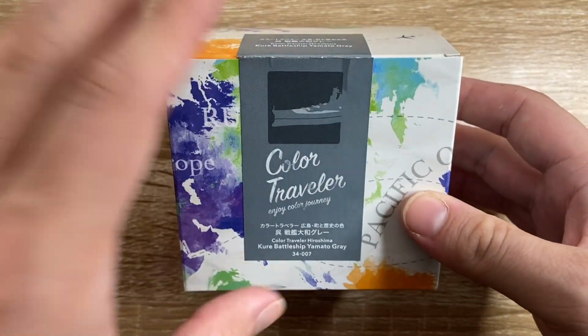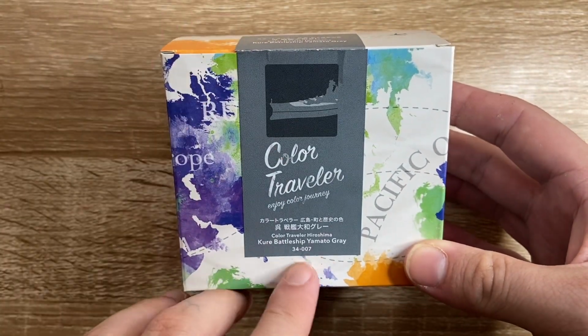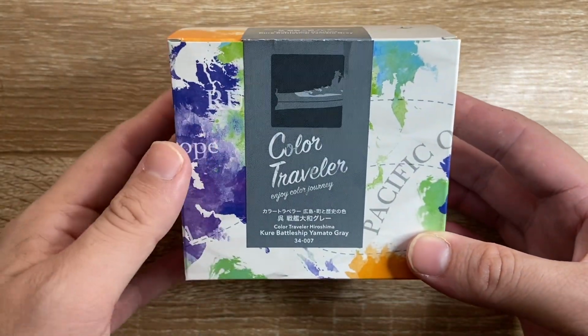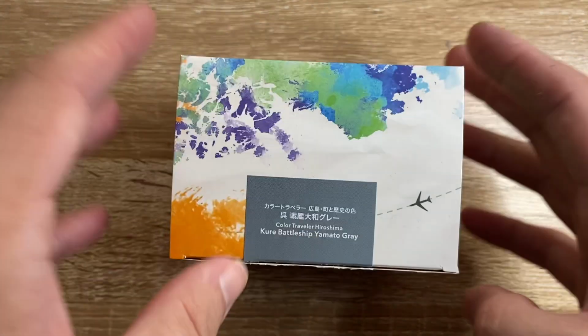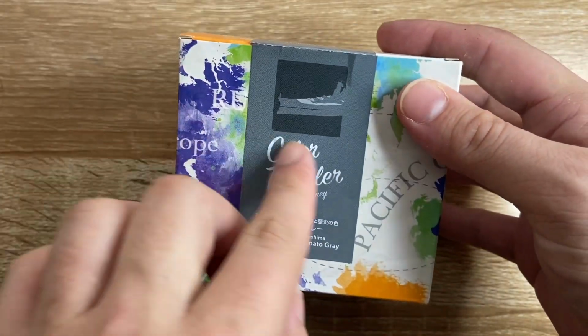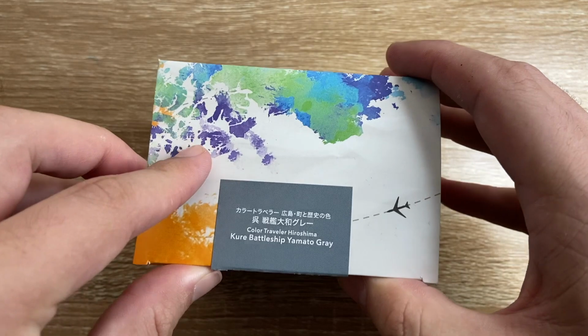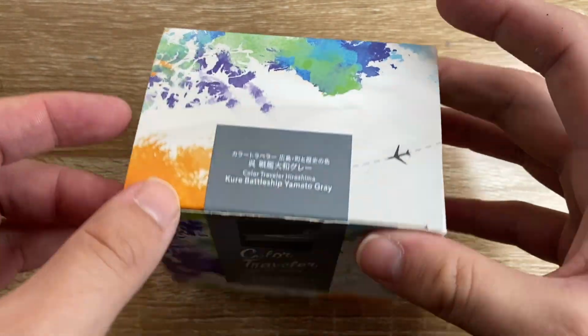Now I was sent 3 of these to look at and review, and this particular one, Kure Battleship Yamato Grey, is one that I will definitely be reviewing up quite quickly. But this is how they come packaged. The colour of the ink is indicated on a sticker that sits across the opening of the box, which I've sort of cut there to get in.